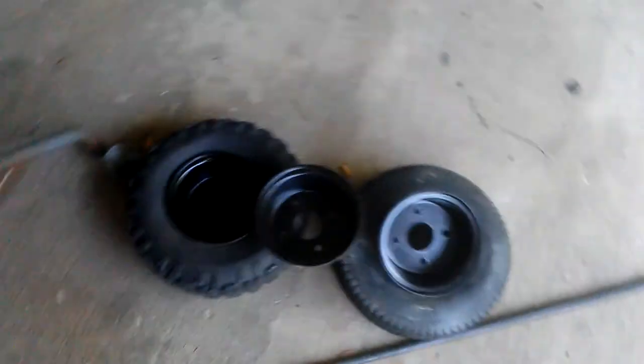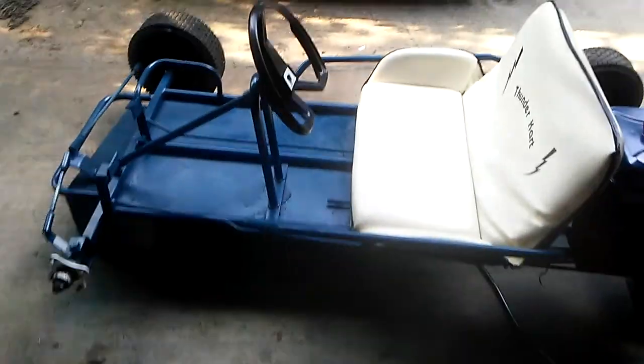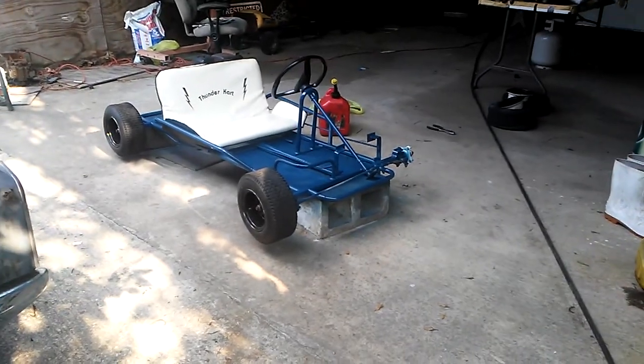We got the rims painted. If you don't remember, they were white, and this was the lighter blue. It's looking good. That's it.